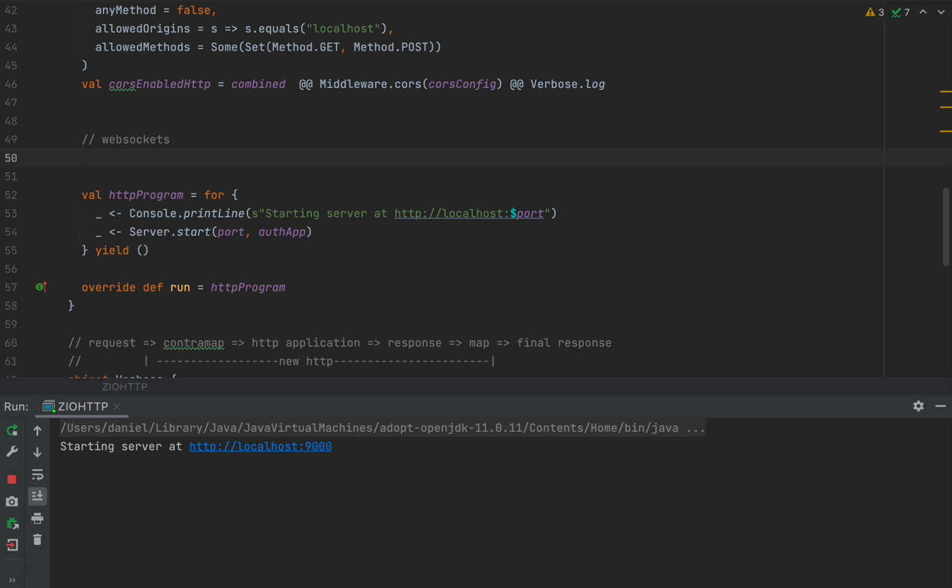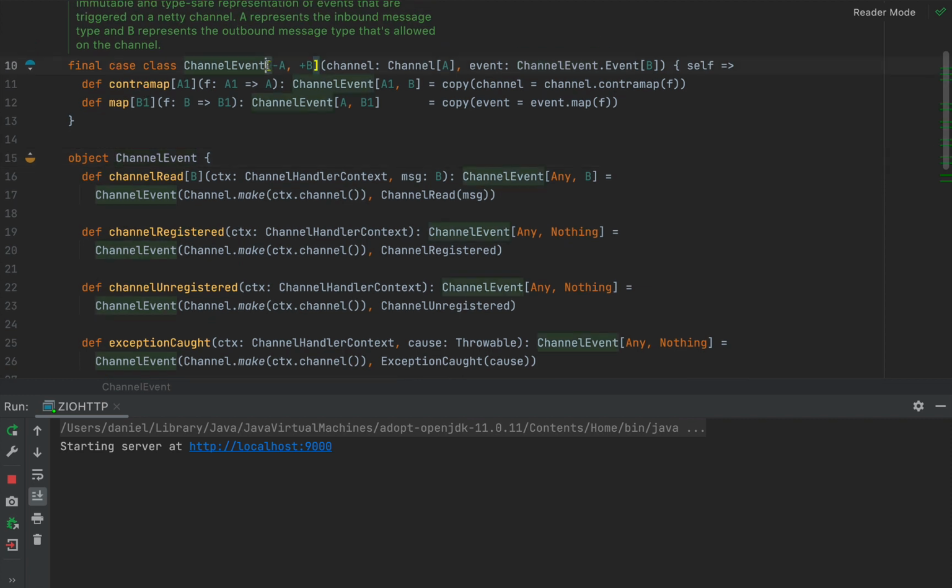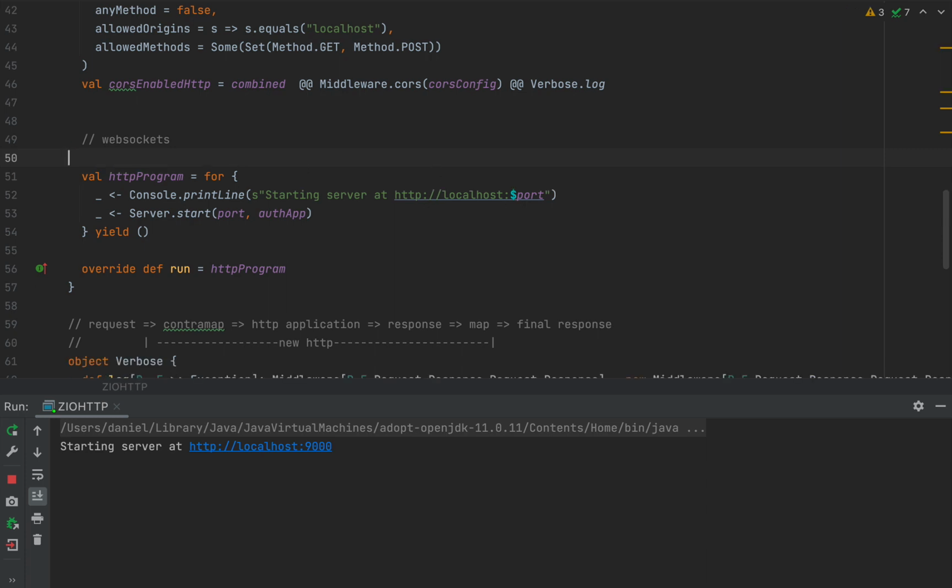Cool. So WebSockets are also created using the same HTTP construct, but instead of collecting requests, we typically collect something called WebSocket channel events. So communication will happen over this channel, and instead of returning responses, which are HTTP responses, we will return unit. Now, at a lower level, we are going to use a channel, which will allow some arbitrary sending of messages of a particular type. So if I type in channel event, I think this is built in from ZIO HTTP. This channel event is a case class which takes an input of type A and returns a value of type B. Now, all WebSockets or WebSocket messages are instances of these channel events. I'm going to show them to you shortly.